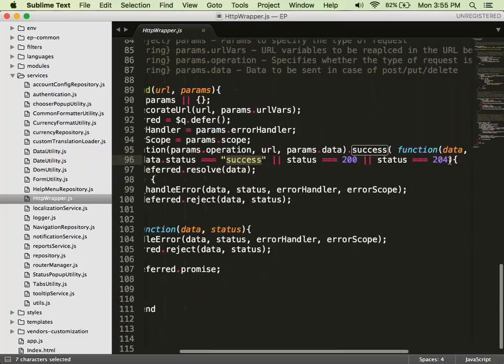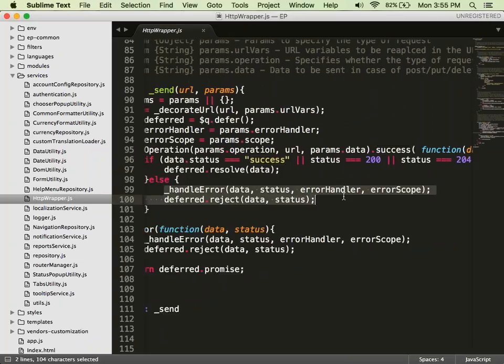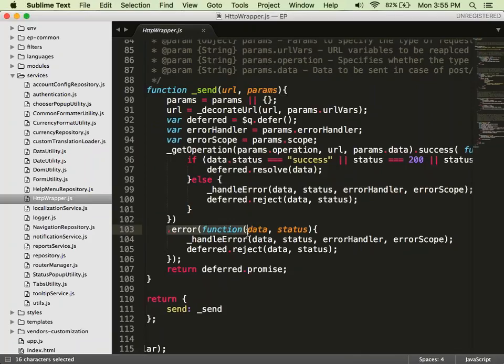In previous versions, there was not a catch block, there was an error block. So we used to write error and then again say handle error. Error is the next function inside the success callback, and catch is outside.